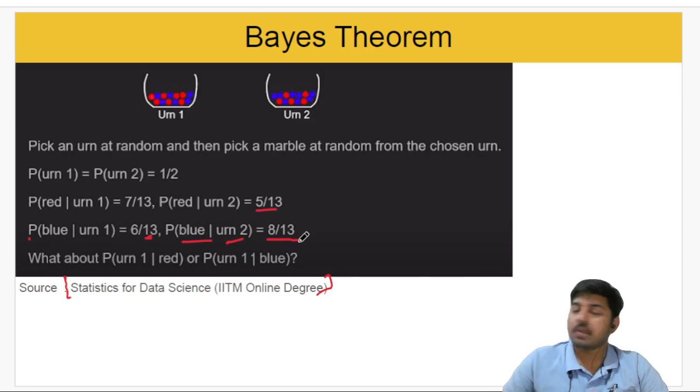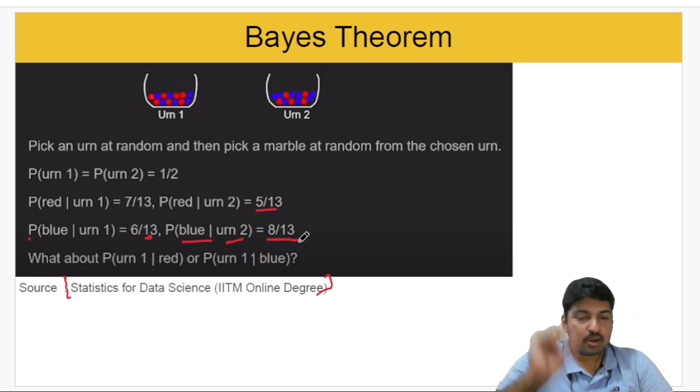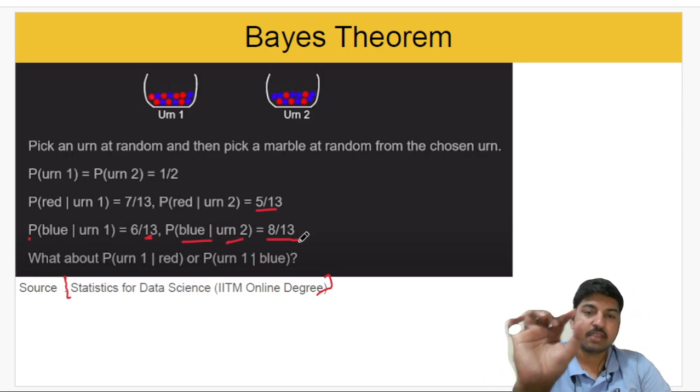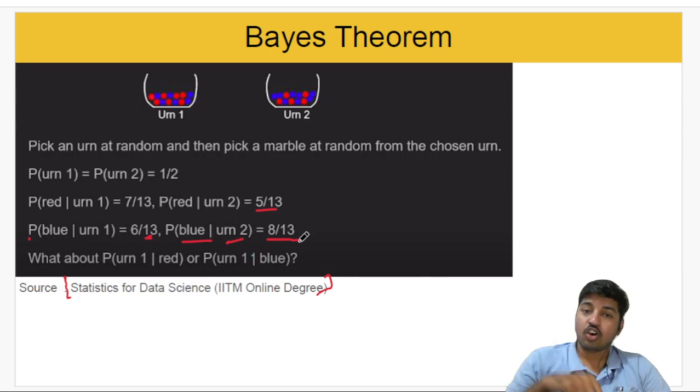Randomly someone has picked, I was not present. At that time Amit went and picked a marble and it is a red marble. Amit showed me, "I got, bhaiya, a red marble." I said, okay, nice. Now I have a problem whether it is from urn 1 or urn 2, because from urn 1 I have a prize of rupees 500, for urn 2 suppose 200 only.